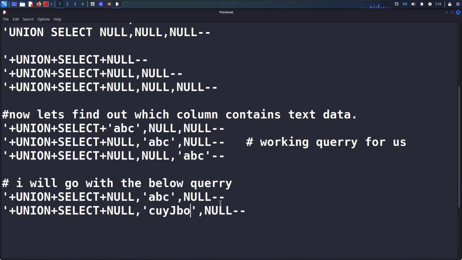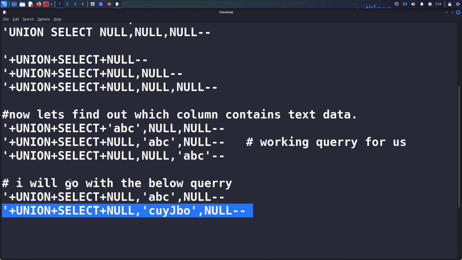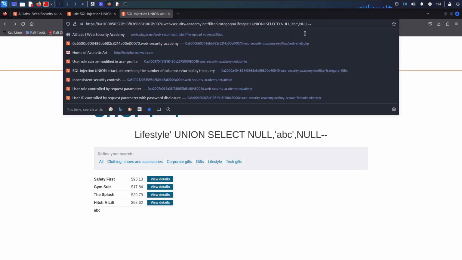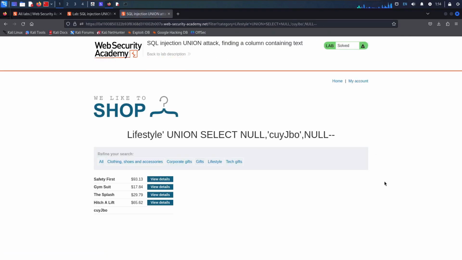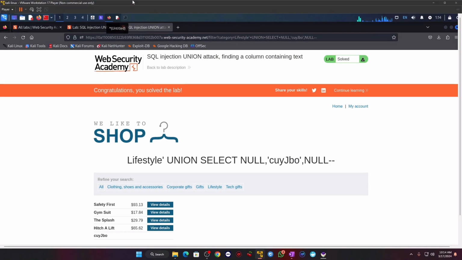As they have told me to solve the lab, make sure to retrieve this string. So just paste the query and hit enter, and you can see that it returns the same string, and they tell me, congratulations, you have solved this lab.